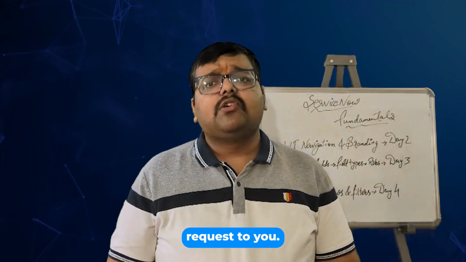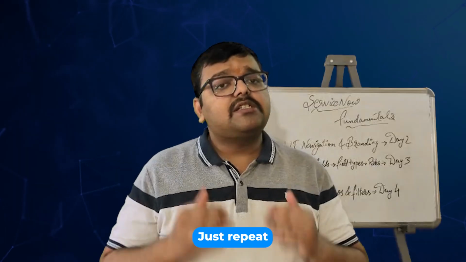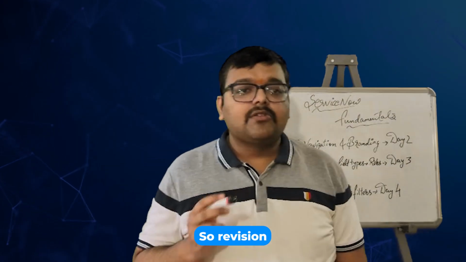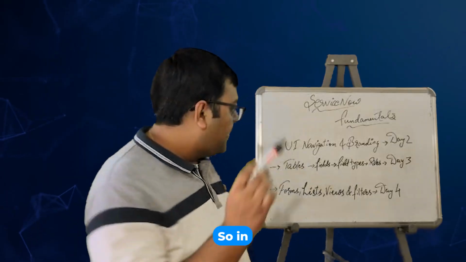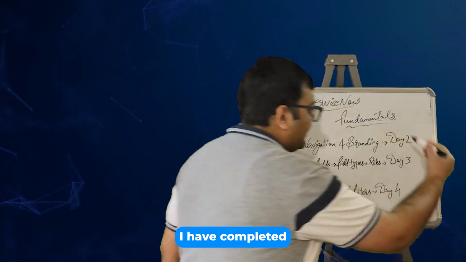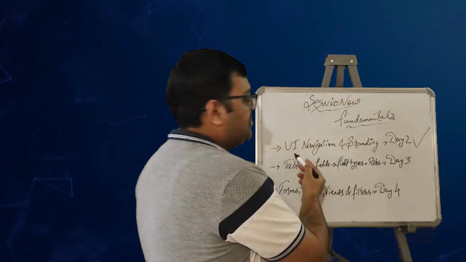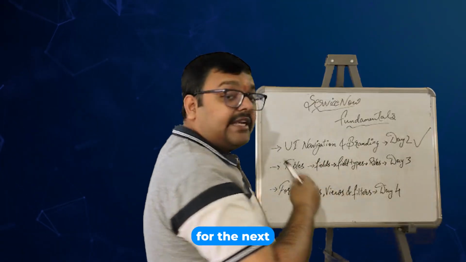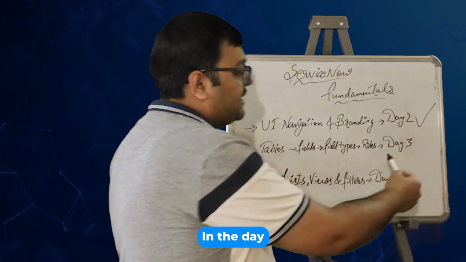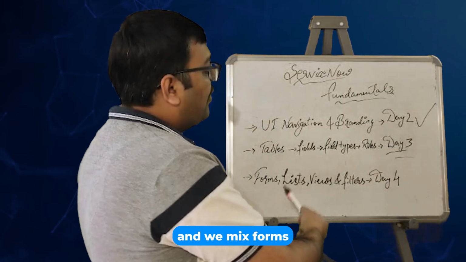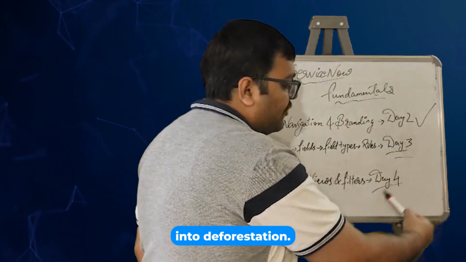I have one request to you all. Whatever I have done in the screen sharing, just repeat at your end. Revision is the key thing which will help you to learn. So in this screen sharing, I have completed the day 2 activity, that is UI navigation and branding. For the next upcoming video, we will talk about tables, fields, field types and roles in the day 3 session, and next forms, lists, views and filters in the day 4 session.